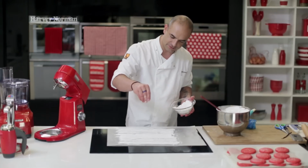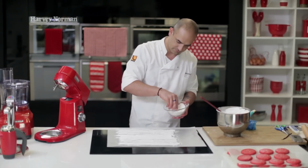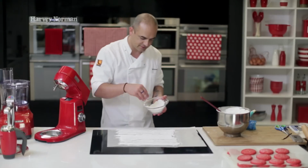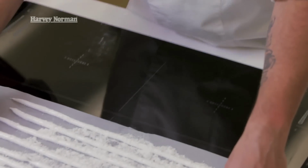So now I'm just going to cover the marshmallow with some more icing sugar. This is just to make it easier to handle once it sets, so it's not so sticky. So we're just going to leave that. That just needs to set a little bit.